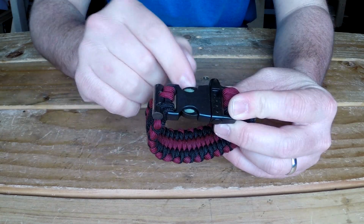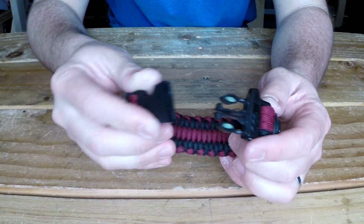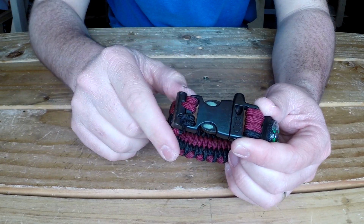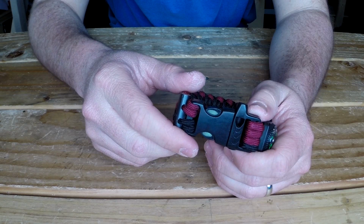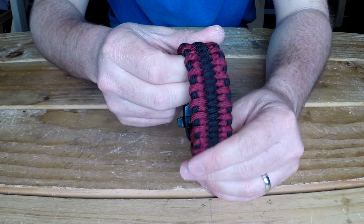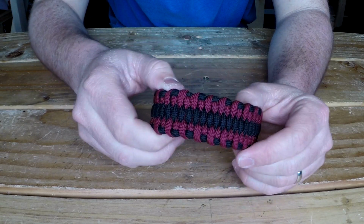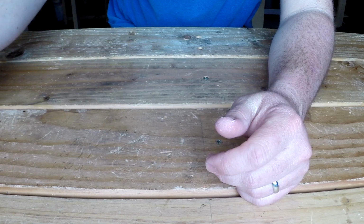Just so at night I can see where I can just push this and unbuckle it in low light situations if I'm getting ready for bed. So that was pretty sweet. Highly recommend doing that if you guys get the opportunity to. Pretty awesome. But thanks, Josh. I really enjoy this bracelet, and just totally awesome. Started quite a few fires with it too.